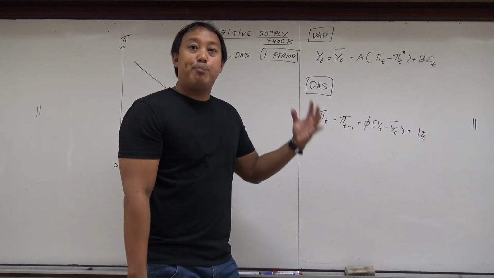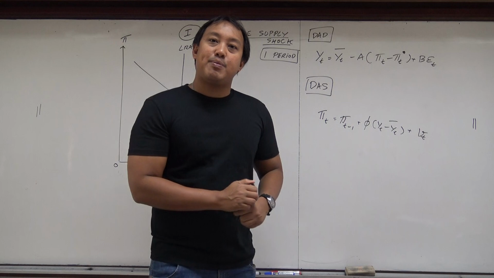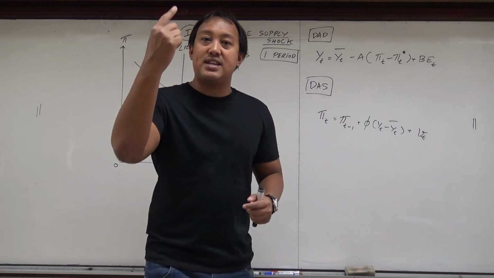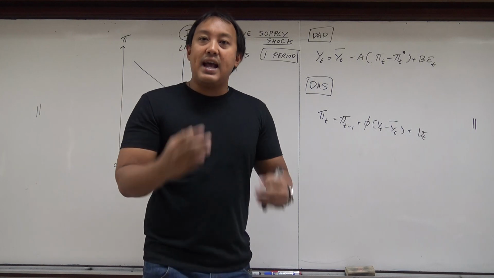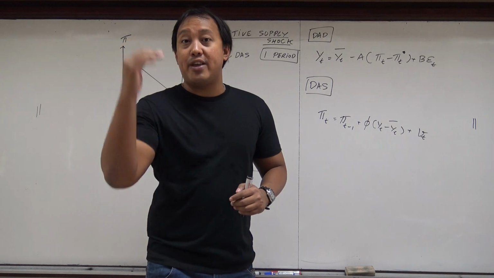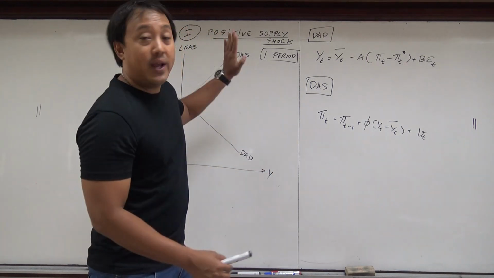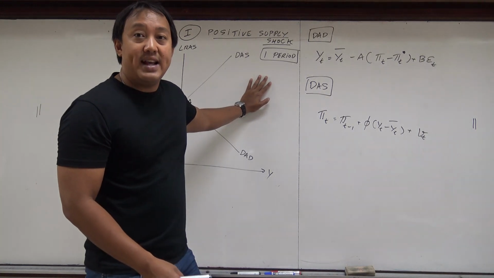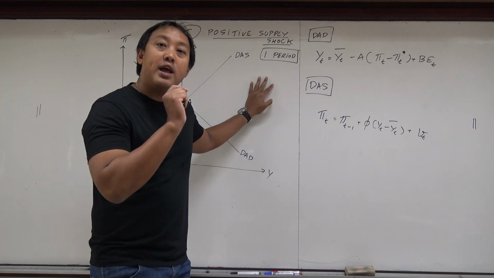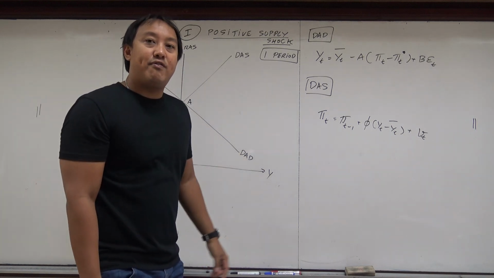Okay, so we have positive supply shock or negative supply shock. Again, positive supply shock is a factor that makes the cost of production increase, and everything becomes more expensive. Negative supply shock means that for some reason the cost of production goes down, and everything becomes cheaper. Okay, so after we talk about the idea, this is the first case: if we have the positive supply shock for only one period, let's see how the graph looks.